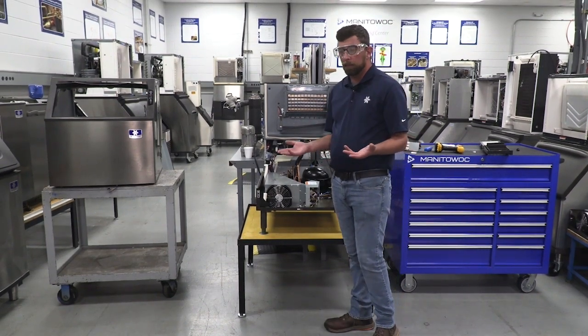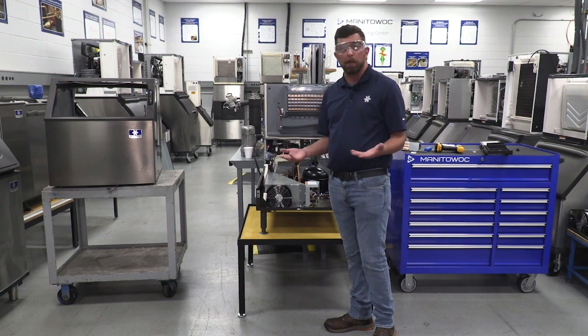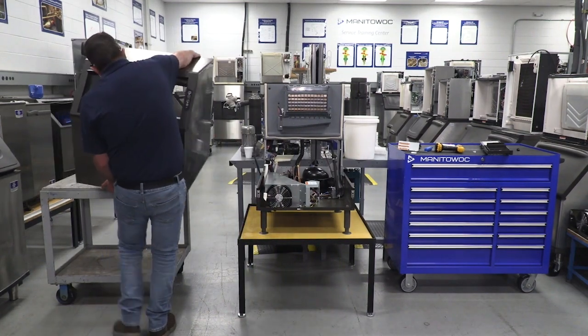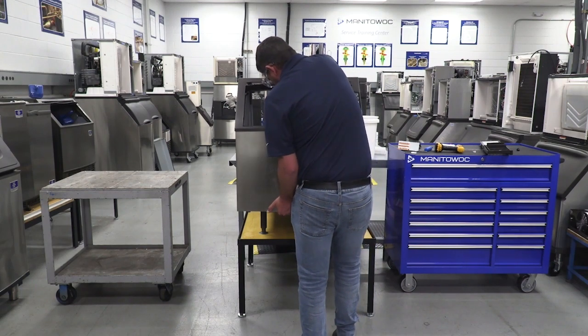Once the work is done, all you're going to do is the steps I just did in reverse. So we're going to grab the bin. Not the easiest thing in the world to do with one person, but it can be done.